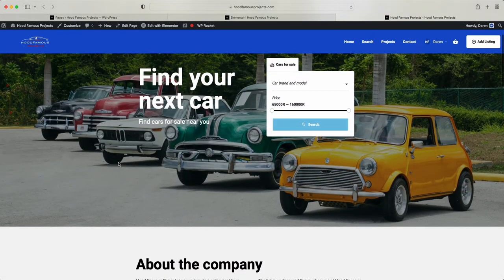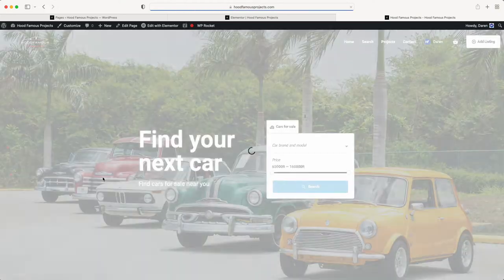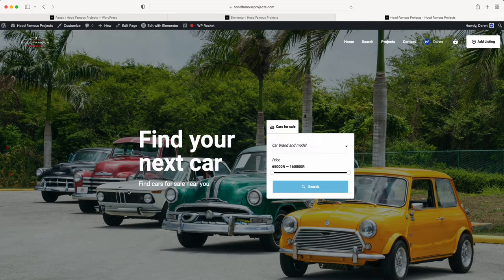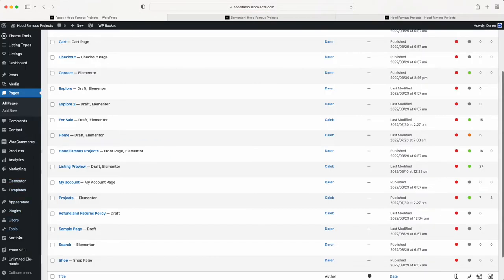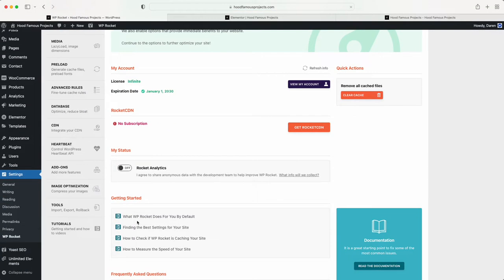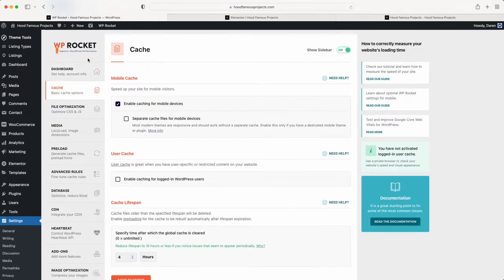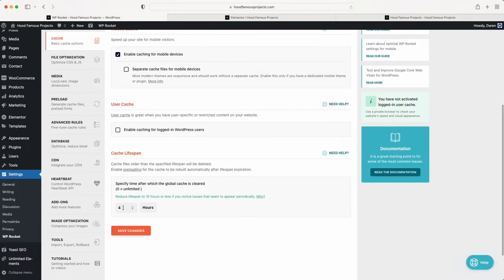Every time you make a change on any of the pages, you need to push WP Rocket and just go clear cache. That will clear it for your end, and it will clear it immediately for the users. If you don't, we've set it up so that it will clear every, let's have a quick look, WP down here under settings. If we go to cache here, we've got it to change every 4 hours. So every 4 hours, the system will automatically clear the cache.